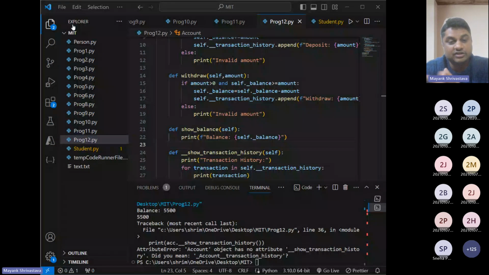And since this is a sort of a public method, an object can access it from anywhere. Understood? This is also known as the getter setter method. Usually, when you are storing personal information, we usually store this information instead of directly defining these values. We store this information via some methods. And since these values are generally private in nature, we store this value using these methods defined within the class.